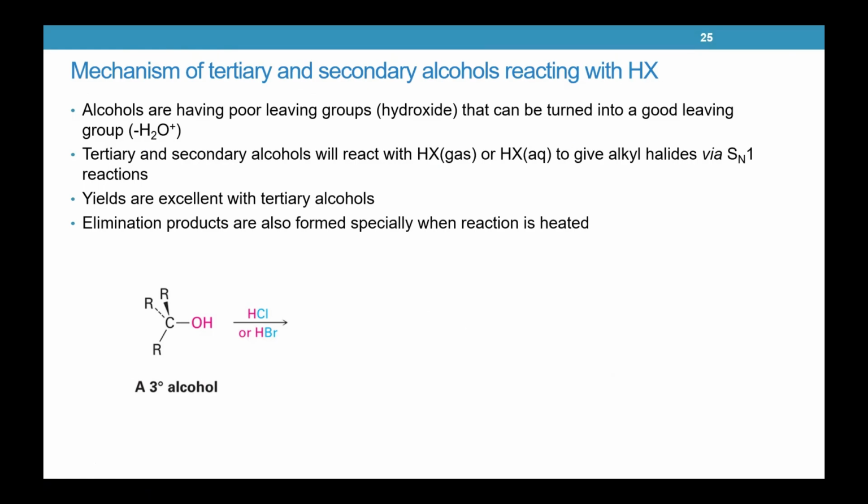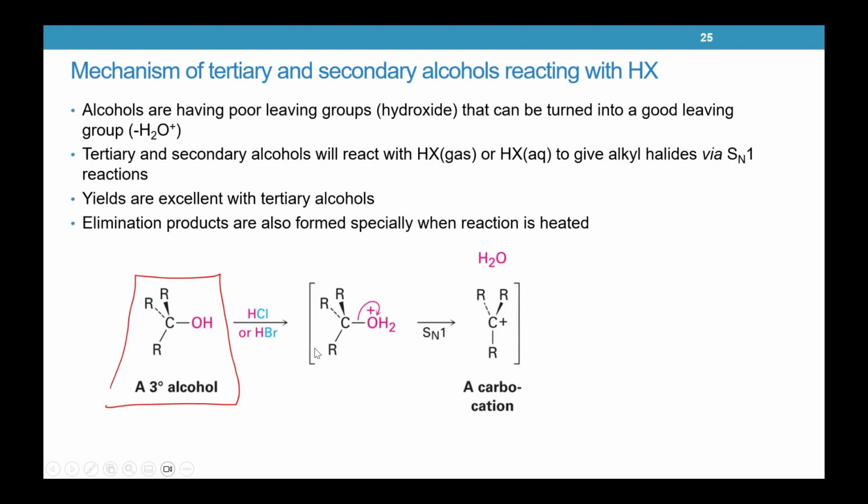In this lecture, we're going to learn about reactions of alcohols. That is, an alcohol is going to be one of our reagents. So here we see a tertiary alcohol reacting with HCl or HBr acid. This could also be a secondary alcohol, and this reaction would still work to give us an alkyl halide. So alcohols, secondary and tertiary, can form alkyl halides using acids.